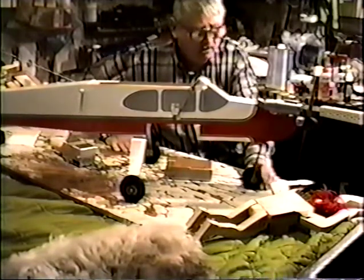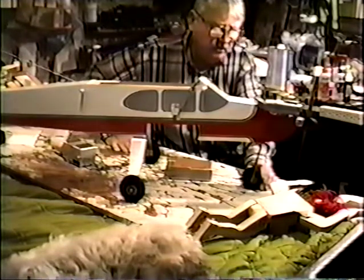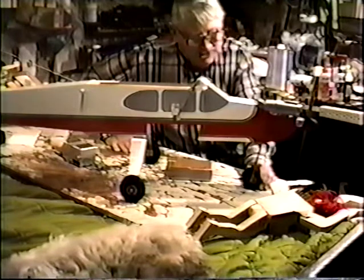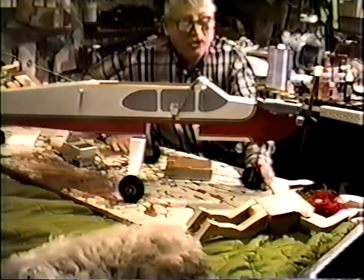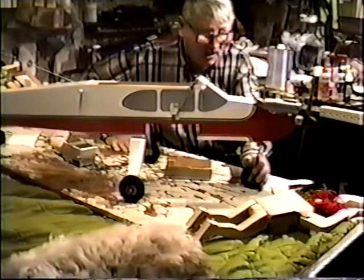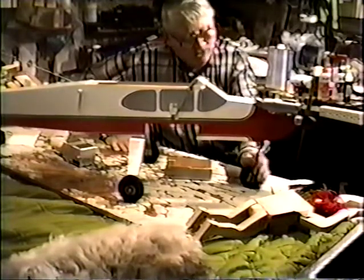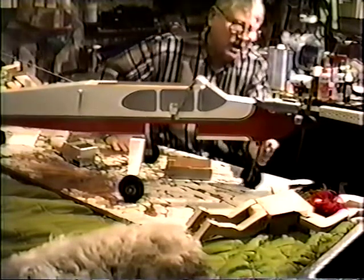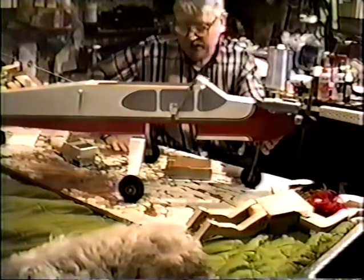But I decided if I was going to go with the tricycle gear, I was going to make one that was as near indestructible as possible, because I see nothing but problems that poor new guys come out with their trainers, and of course they're basically all tricycle gear, and the nose wheel is always giving them problems. So I'll show you what I've done to mine here in a little bit.